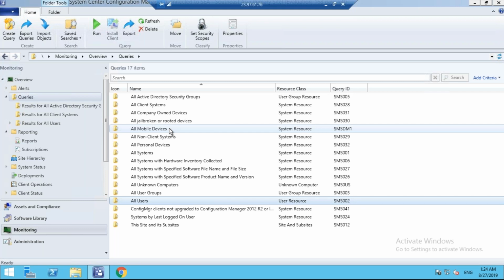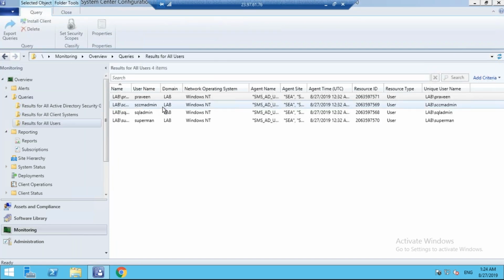And that's going to bring all the users into this results section. Give me 1 minute. You see, these are the users. I just created Praveen.